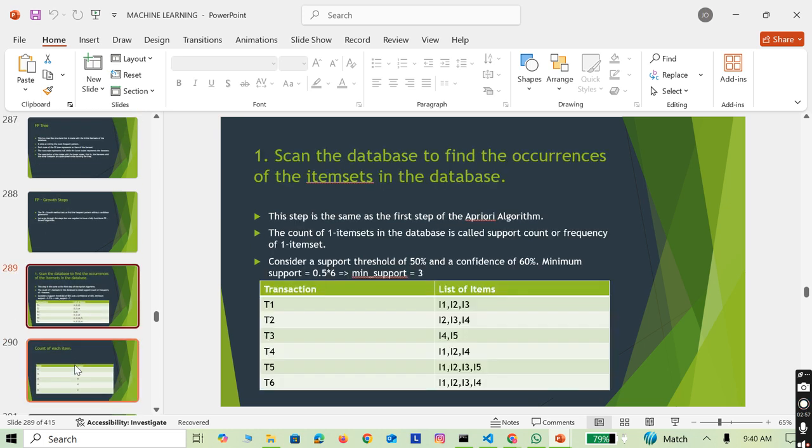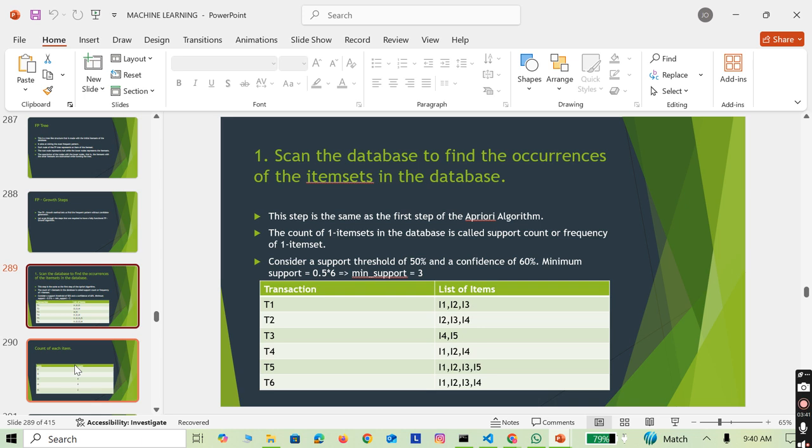So the steps. Step number one, you scan the database to find the occurrences of the item sets in the database. This is the same as the first step in the Apriori algorithm. So we look at transaction 1, transaction 2, all the way up to the last transaction. Then we say the confidence of 60% implies that if transaction T1 has product I1, then there is a 60% chance that transaction T2 will also have it.